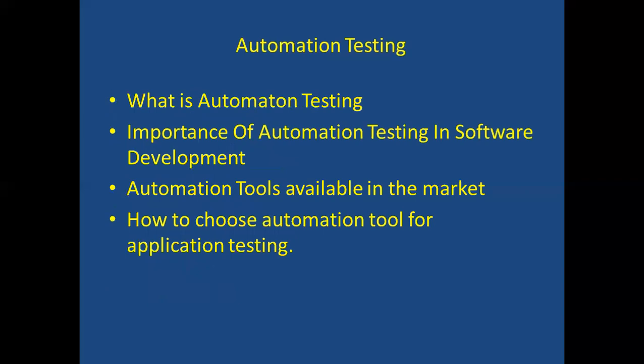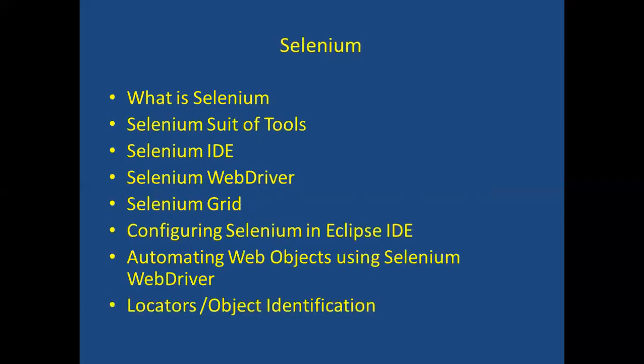So what exactly is automation testing, and what is the importance of automation testing, and how to choose a tool as per your application requirement. So we'll learn about the Selenium open source web application automation tool and different components of Selenium, like Selenium IDE, the WebDriver, and then Selenium Grid. So we'll learn about these three tools.